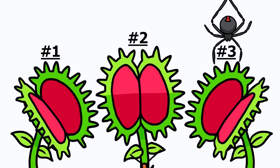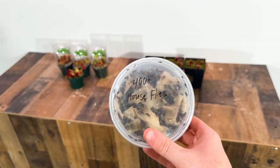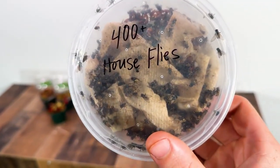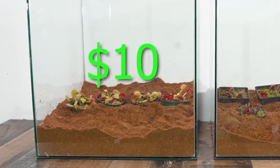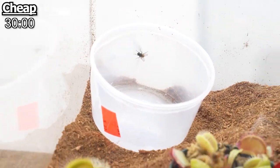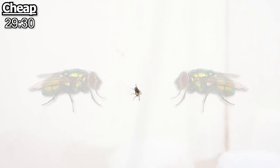Before we test the black widow, we've also got some other insects to test, starting with a fly. I got a container of a bunch of flies, which might actually mostly be dead, but I think some are alive in there. First of all, let's get the plants in their testing chambers. We'll be testing the strength of the cheap $10 traps first. Without wasting any time, I put in a single fly and put 30 minutes on the clock. If it gets caught before the timer's up, I'll add in some more flies.